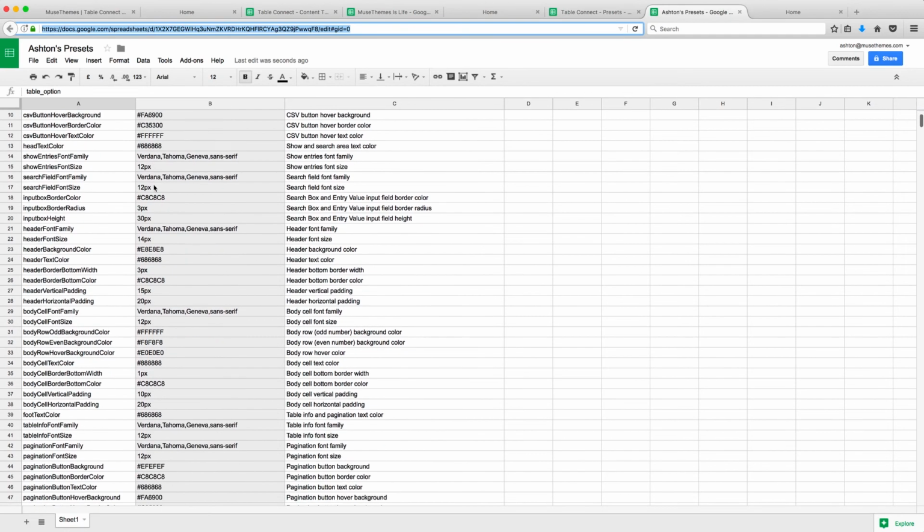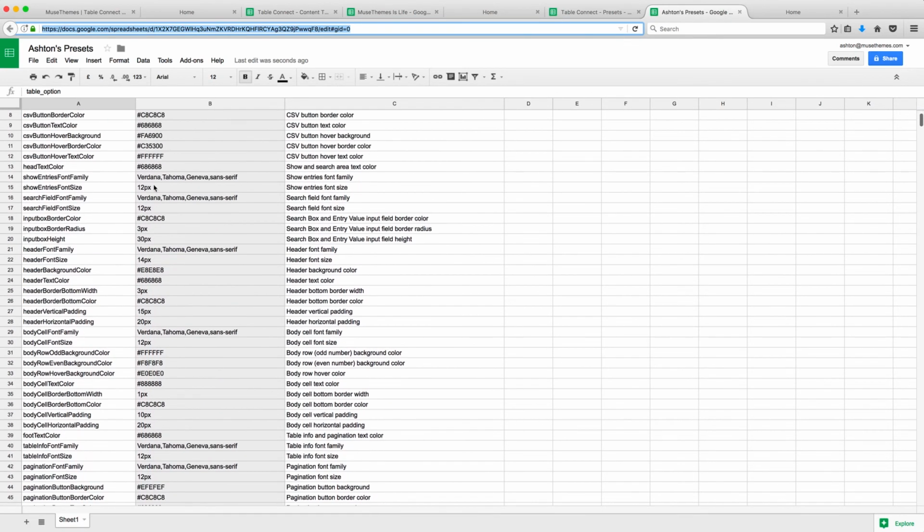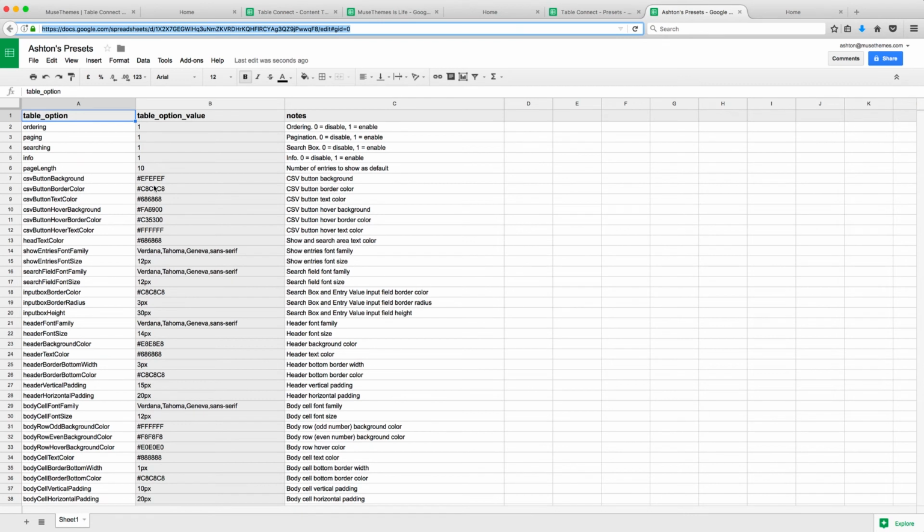Now let's take a closer look at those spreadsheet options. There are a ton here, and I'm not going to go through them one by one, but I definitely recommend taking a close look and experimenting around. There's plenty of fonts, sizing, coloring, and all kinds of things to customize. I will, however, point out rows 2 through 6 particularly. 2 through 5 up here are basically yes or no questions. So as it states here on the right, you can enter 0 to disable or 1 to enable. Line 2 here is for ordering. This allows the user to sort the table columns by clicking those headers, as I showed you earlier.